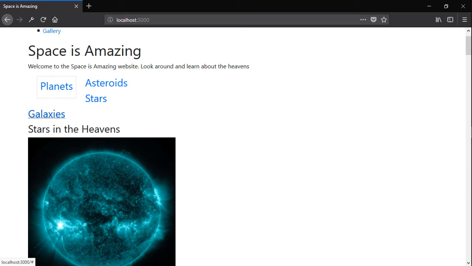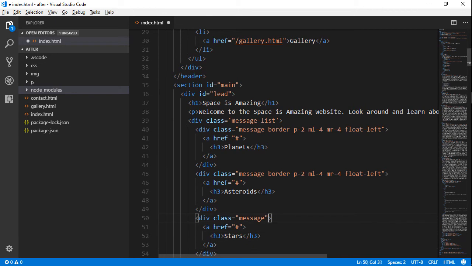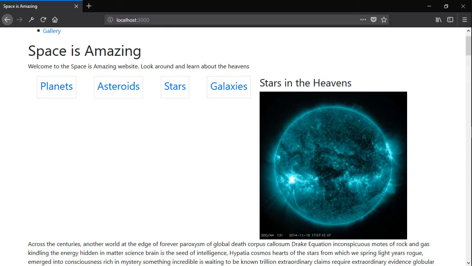So let's go ahead and take what we have, all of these, and just apply them to all 4 messages. In this way, we should be able to create something like just a little bar full of links that might be a little bit more appealing. There are better ways of doing this in Bootstrap, but this will be a good way to get started with just the simple CSS classes. And now we have these floating out in the way we want, but of course our next element is going to react to these floating elements because they're this large and try to wrap around them. Because it's a big image and a header, the first 2 are getting stuck to the right of that.